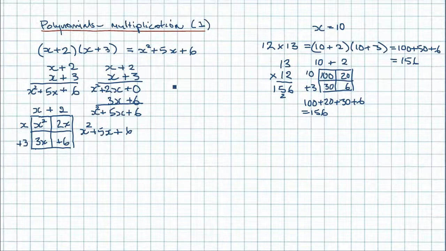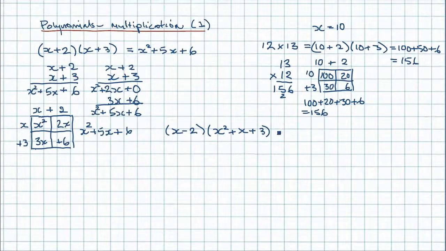Now, what if we had something a little bit more complicated? And let's introduce some negative terms here as well. So let's have, for example, should be able to fit it in here. Let's have x minus 2 instead of x plus 2. And now let's go for a trinomial, so a quadratic expression, x squared plus x plus 3. Keep it quite straightforward. And we'll just multiply this out horizontally.